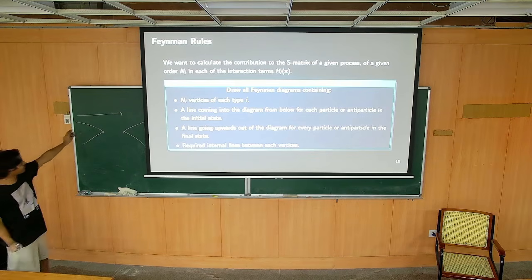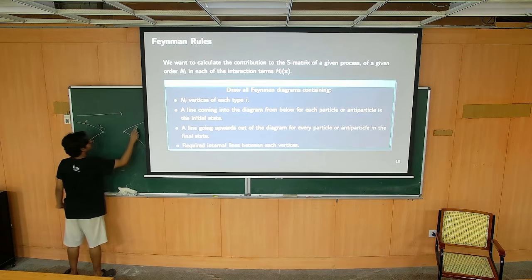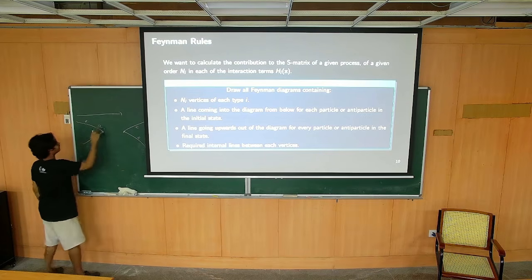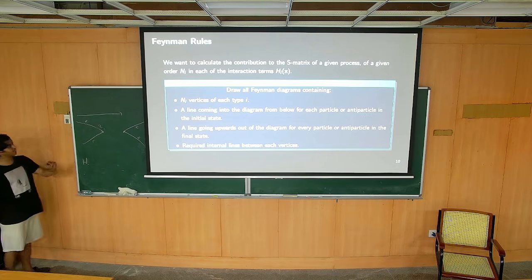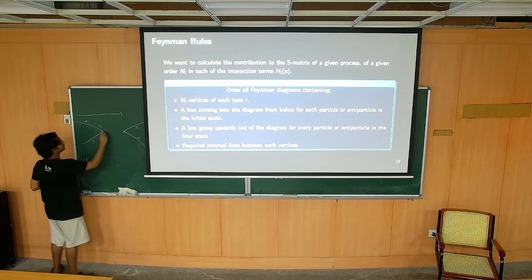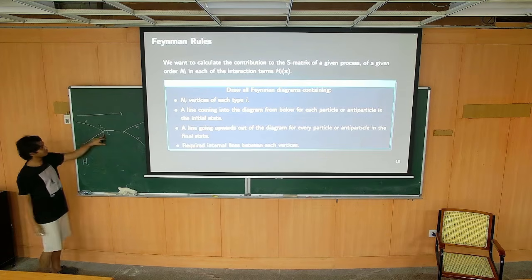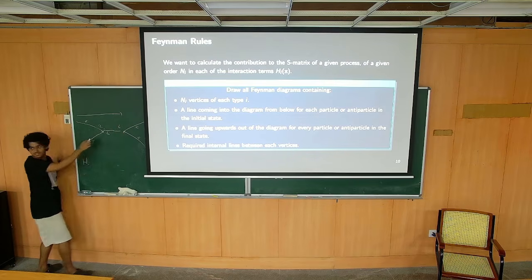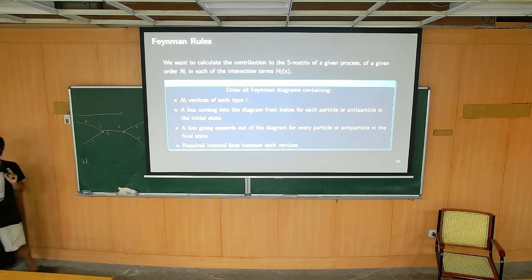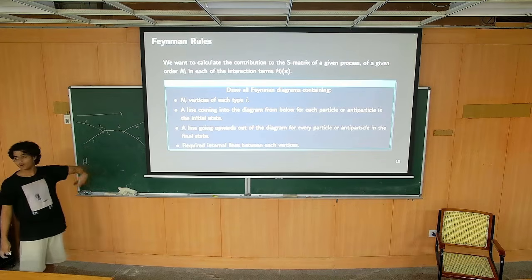Now, these internal lines are the criteria, let's say, to have 2 of type A. The Hamiltonian H_I will have a property like the state with 2 of type A coming in, and 2 of type A and 1 of type B. And this will be B. So both of these have B, so we will just connect them. So you draw diagrams like this. We will see what the diagrams look like.